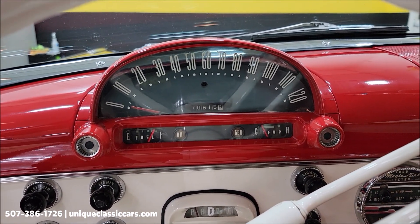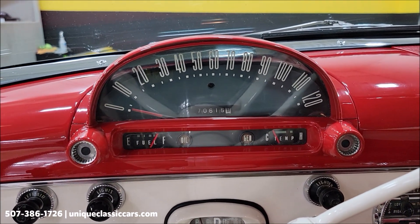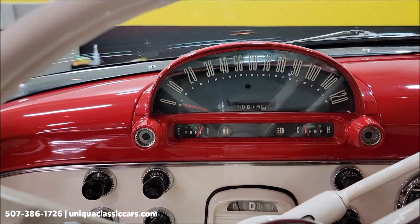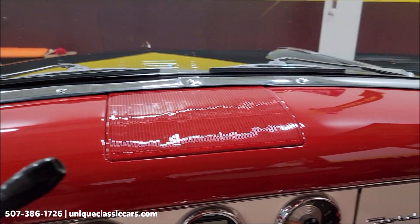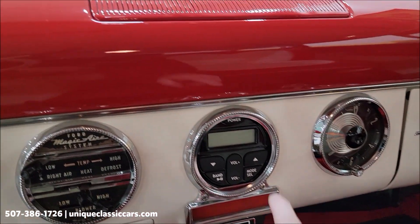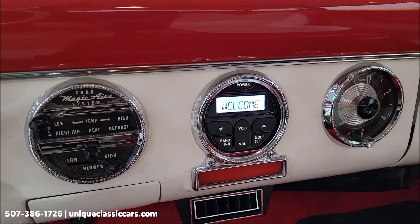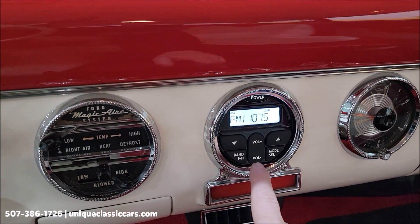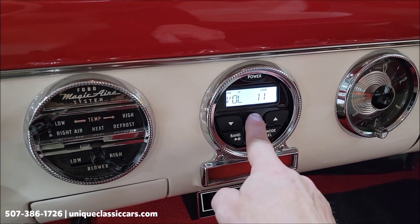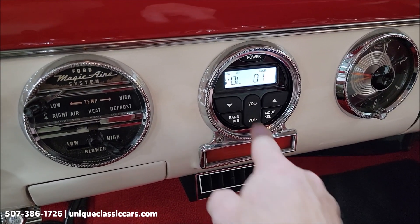Listen to that. Of course, the see-through speedometer — almost like it's backlit at the top of that dash. Here's your more modern radio, built exclusively for this — that's why it has a round face to it. It does work; let's see if we can find a station and get reception here. Cool radio setup.